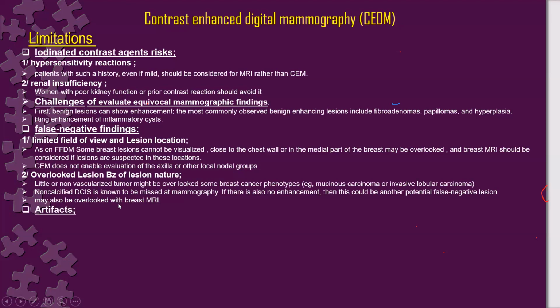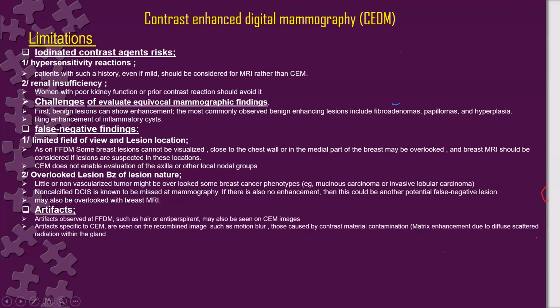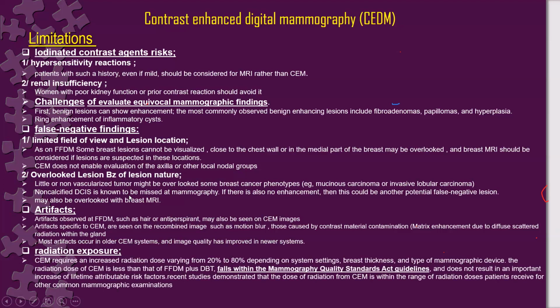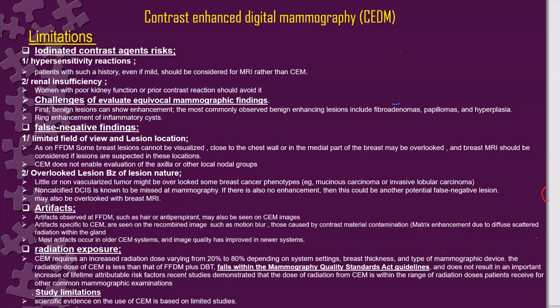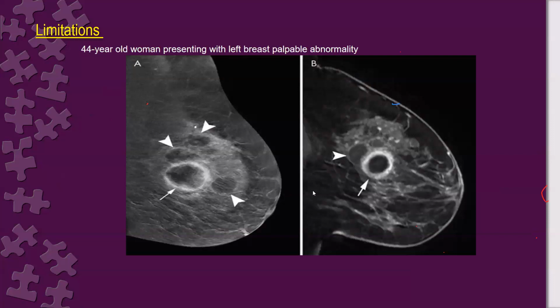Artifacts: there are two types of artifacts, the same as full-field digital mammography, and artifacts related to the contrast materials. Radiation exposure is generally slightly more, but still falls within the mammography quality standard guidelines. And the study limitations: scientific evidence on the use of contrast in the study is still on a limited base.